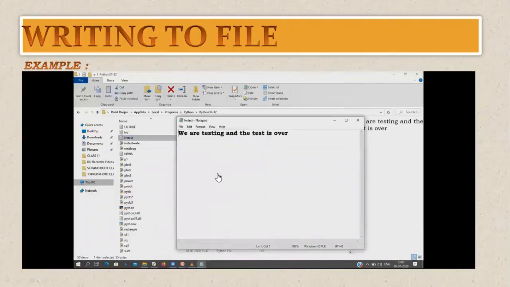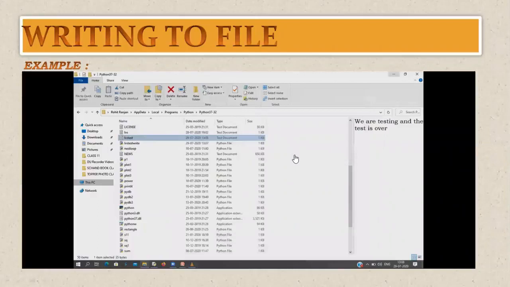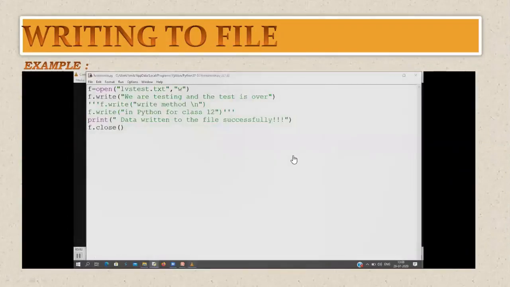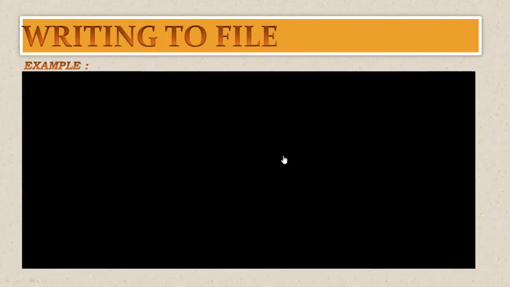So the previous content was deleted, and now due to the current output we are getting we are testing and the test is over. The previous output has been deleted because we are opening the file in write mode. This is the difference of write mode, and in the coming example I will show you the append mode also.